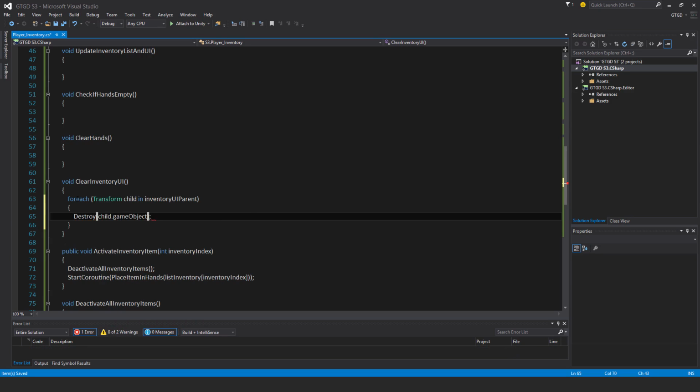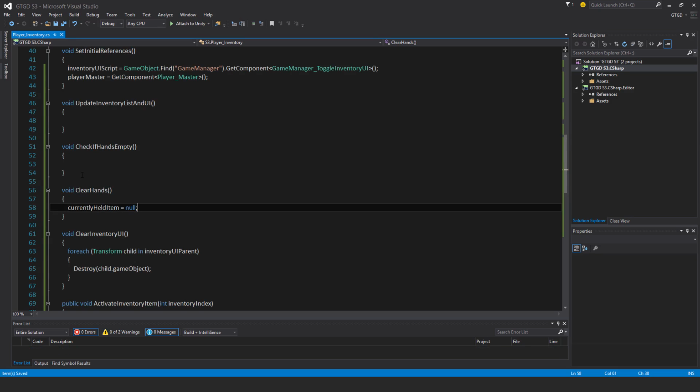Okay. So yeah, those are the buttons. I just forgot to mention that. So those child game objects are the buttons in the inventory UI, and this clear hands here is currently held item is equal to null. So that's called in a special case.